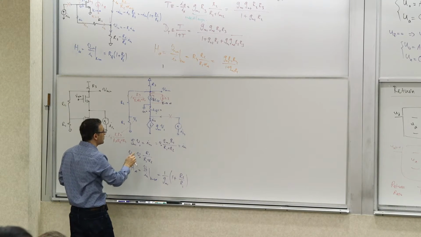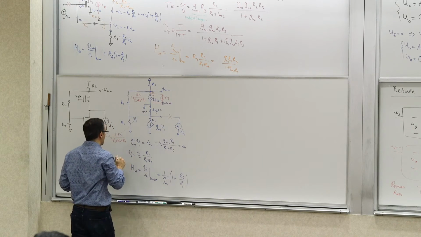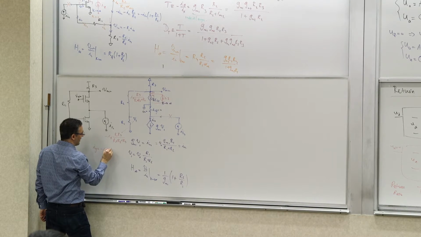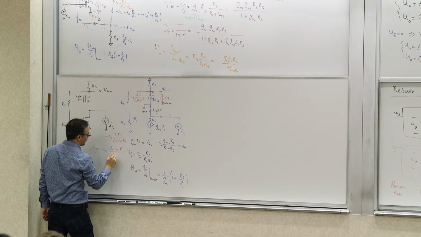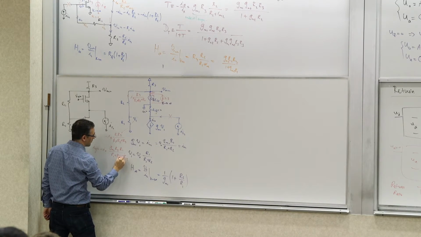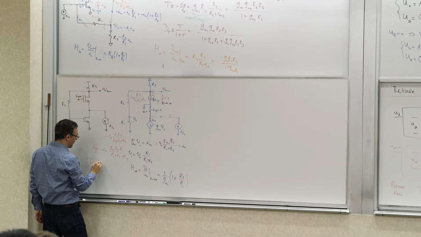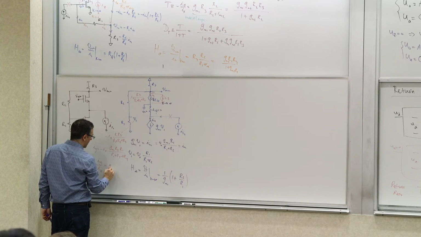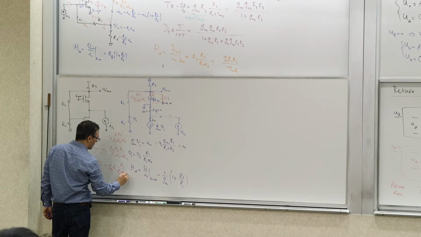And then from that, you know what this current is, which is the same as this current, which is the same as that IY. So from that, you know IY is going to be GM1 times that: negative IX, GM1, R3, R1 over R1 plus R2 plus R3. Therefore, your return ratio, which is defined as negative IY over IX, is going to be GM1 R3, R1 over R1 plus R2 plus R3.